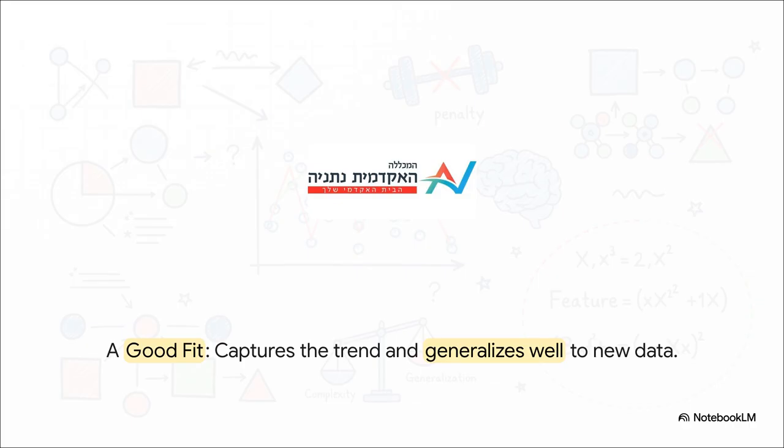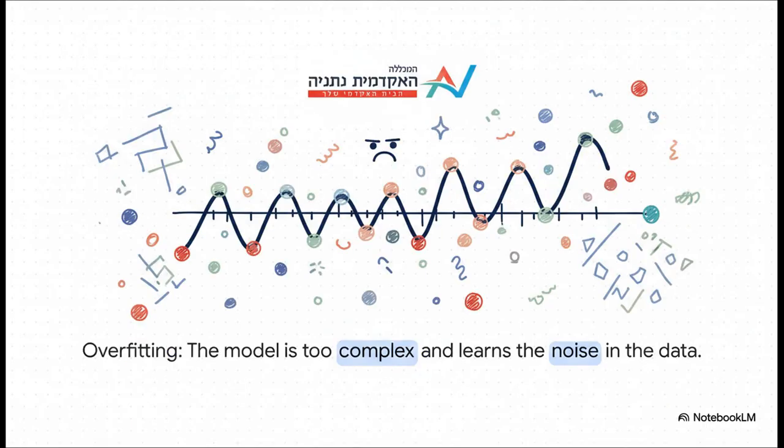But here's the thing. The quest for perfection can be a real trap. What happens if we push the model to be even more accurate? And this is where it gets weird. Look at this thing. I mean, technically, it's a masterpiece. It hits every single data point perfectly. But can you see the problem here? This line is so complex and so wiggly, it hasn't just learned the pattern, it's literally memorized all the random noise in our data. This is overfitting, and it is a huge, huge problem.